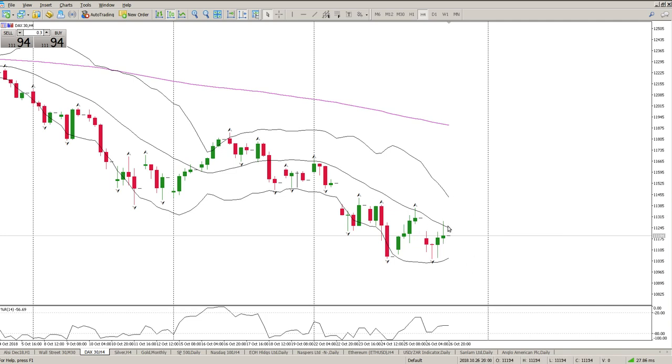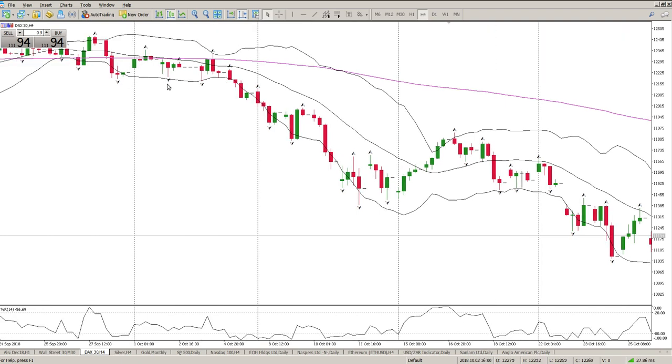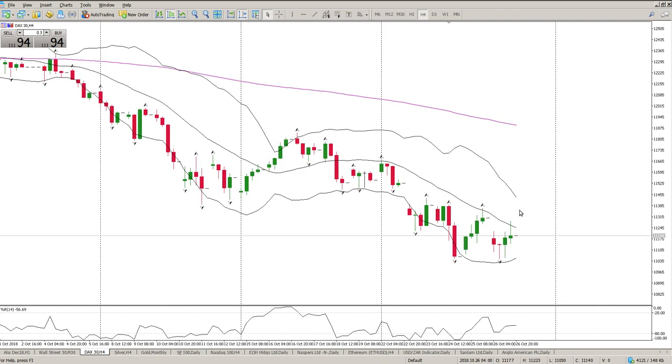And the other thing that you see on the 4 hour here is a Bollinger squeeze starting to build. So in other words, these outside bands of the Bollinger coming together, which narrows. So when it does that, you see like this, there's normally an explosive move in some direction. See how they come close together here, and then the move was to the downside. So yeah, there's lots of signals just coming to say that this is going to start ranging or consolidating or forming a base of some sort. So you just need to watch out for this and see what happens.